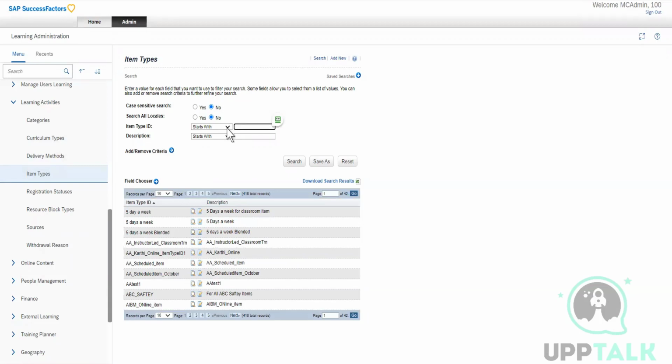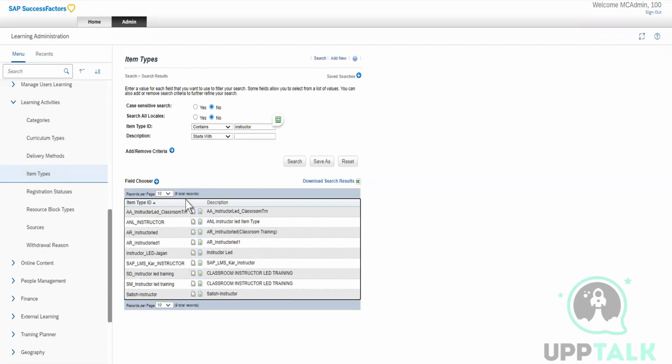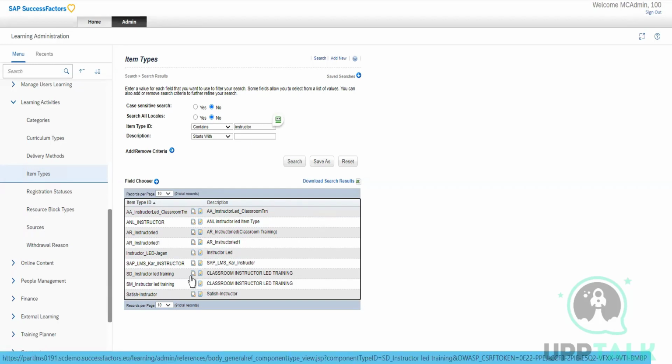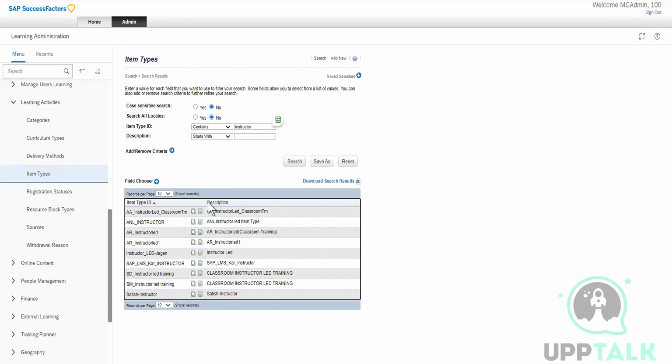Under item types, you just click on it and you go and check that. See, instructor led training, all these things, if I want, I can create. That is what I'll see. What kind of item is this? Again, you go and check the item type. There, all this information will come for you.